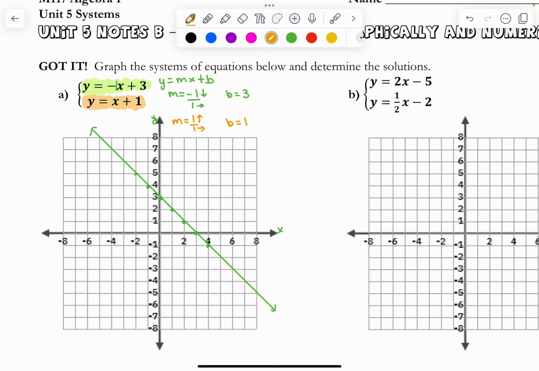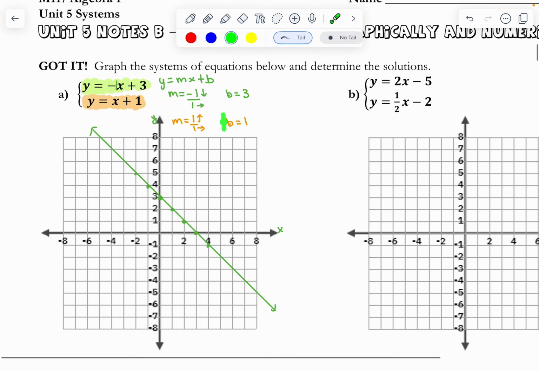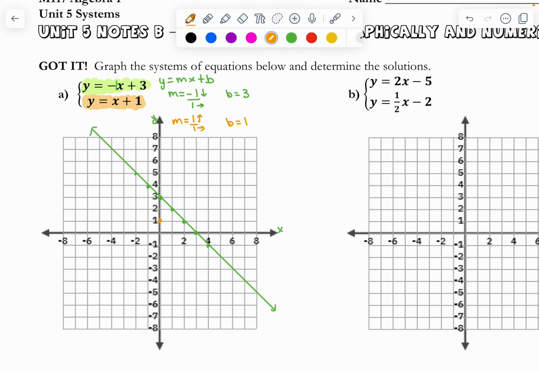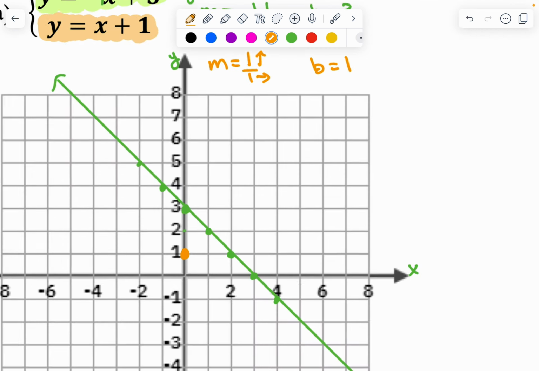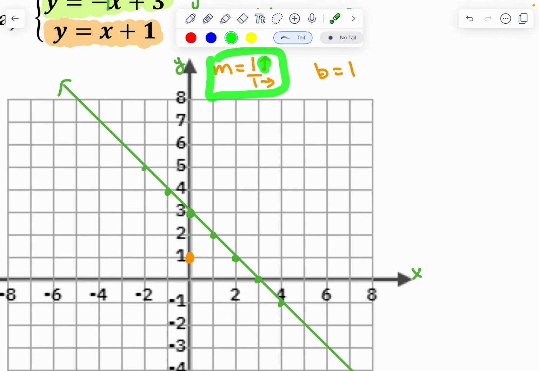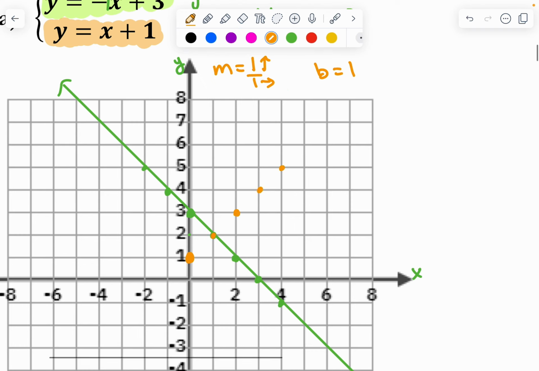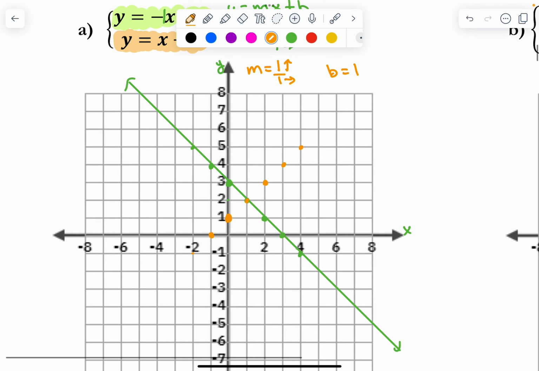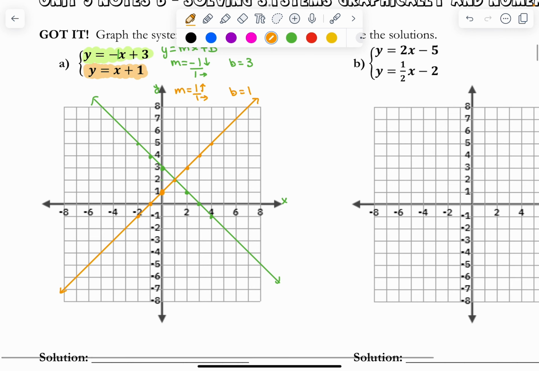Nothing too bad, nothing that we haven't learned. Now let's graph my orange line. My orange line's y-intercept is at positive 1, so I'm going to write my first point here. And then remember, my slope is 1 over 1, so we're going to take 1 step up, 1 to the right. So let's do that. Boom, we already crossed the line. Let's go the opposite direction just for a couple. And then here we are. This is my second line. Again, sorry for that big loud beep, but there you go. So now I have my 2 lines.